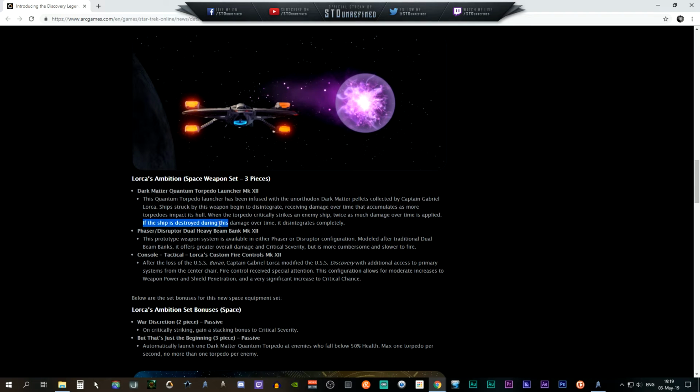If the ship is destroyed during this damage over time, it disintegrates completely. Okay. Oh, I love this fact. When you vaporize an enemy on the ground, it's basically the same thing for space. I love that mechanic that they copy pasted from ground to space.